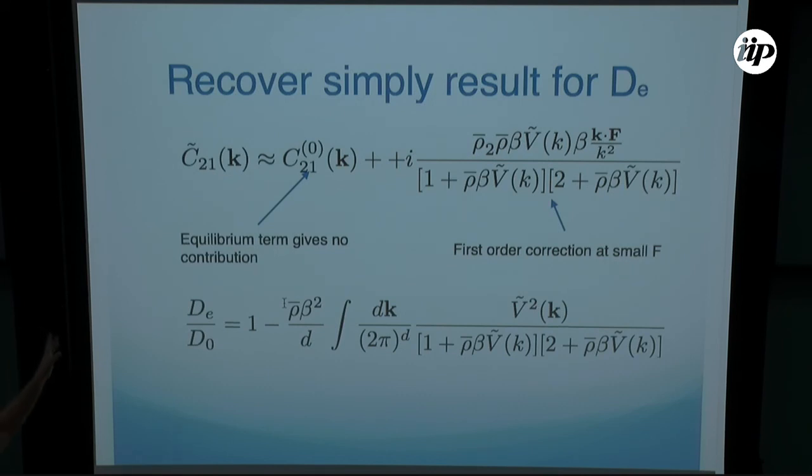Now actually you solve the same theory as I did for the Onsager case. You find that the correlation function has two parts. It has one part which is an equilibrium term, what you get when you set f equal to zero. And you find this contribution here, where you're interested in the limit where rho 2 is going to zero and rho 1 is going to the bulk density. So you take all of your particles eventually to be the bulk. This is the first order perturbation theory. And if you put this in, you find this result. So you can get the result in an even simpler way, okay?